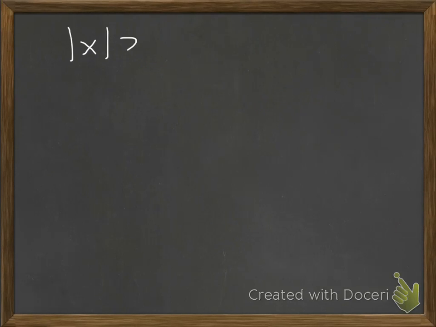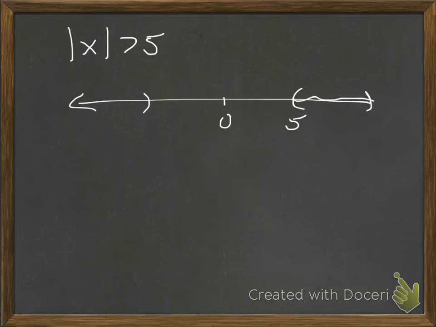Alright, so the other case is when the absolute value, for instance, is greater than 5. That means we would like the distance from 0 to be greater than 5. Maybe there's a stinky factory at 0 that's putting out a lot of smog or chemicals, and we want to live at least 5 miles away from it. Maybe we can only go east or west. I don't know, we can just make something up. So we would need to be at least 5 miles to the east or 5 miles west. In one direction that'd be greater than 5, in the other direction that'd be less than negative 5.